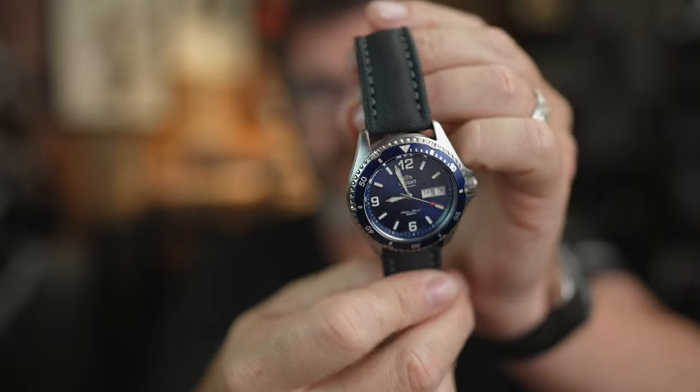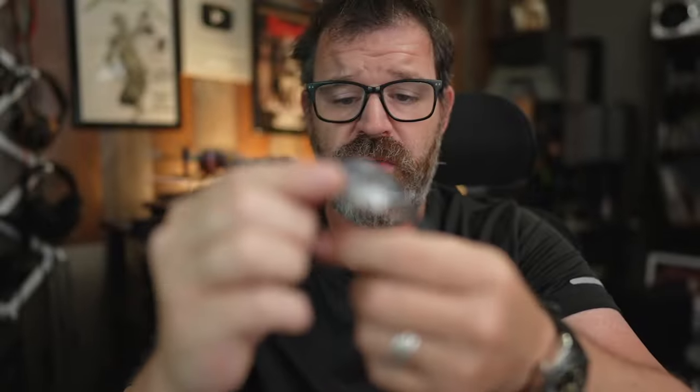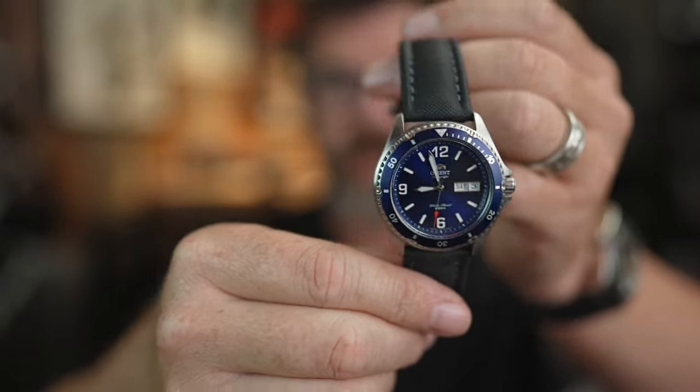You may notice the included bracelet is not on here anymore because it's terrible. Even though this is the best watch under $200, it had to have some changes to get there — one of which was jettisoning the stock bracelet because of hollow end links that didn't match up to the case. I put this on an Artem sailcloth strap — they sent this to me, not Orient. It's 22mm. The case size is 41.5mm without the crown, a little bit on the big side, but kind of perfect for me, and it lays real flat. Water resistance down to 200 meters.